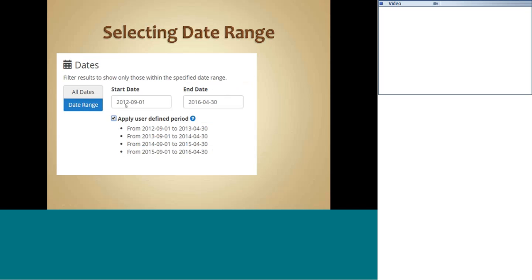Here I've specified a start date of September 1st, 2012, ending 4/30/2016. And what that is telling the report generation to do is generate a bird use day curve from 9/1, so September 1st, to April 30th of every survey year. Okay, so I've got 4 different survey periods within this date range that I'm going to get tables and figures for. And Tim, does that reflect the non-breeding period? That particular date range reflects the non-breeding period, yes.